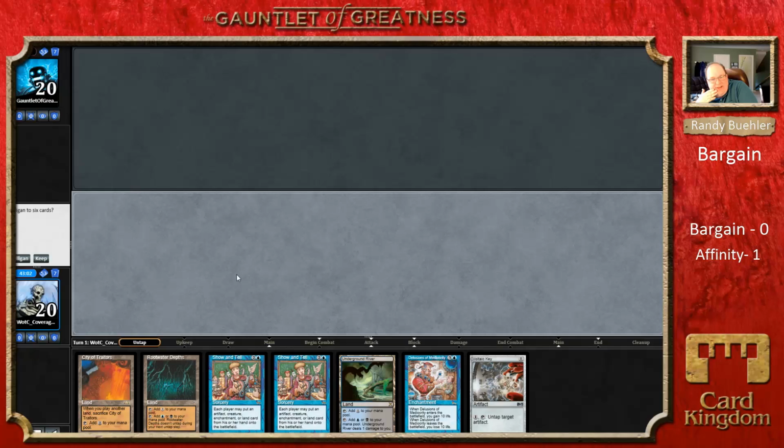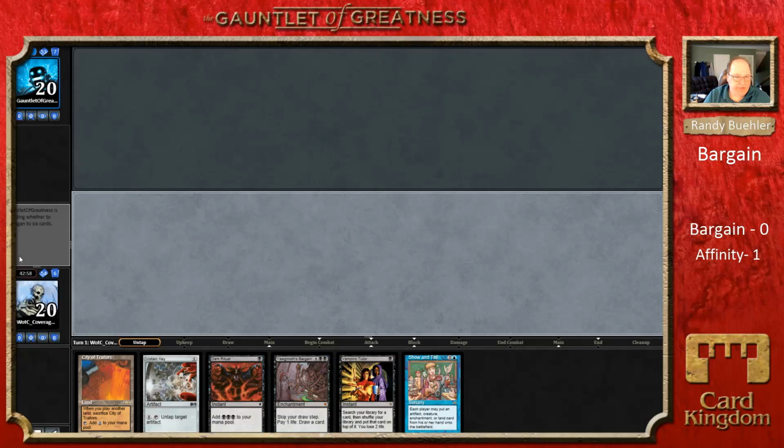I guess this draw just doesn't do anything. I can't just sit here and do nothing. We're racing. All right, fine. Mulligan. Careful what you wish for, right? Any blue mana lets me play Bargain.